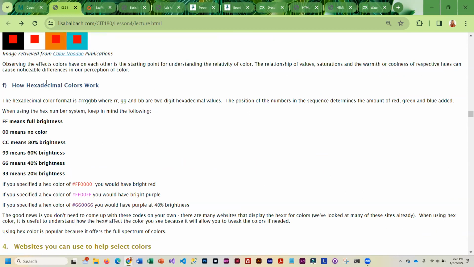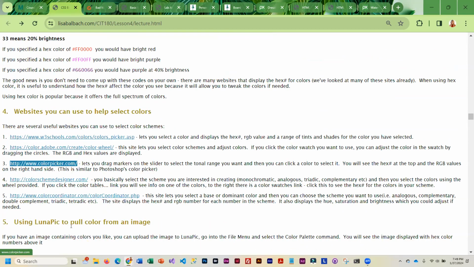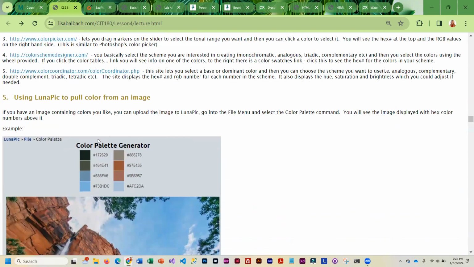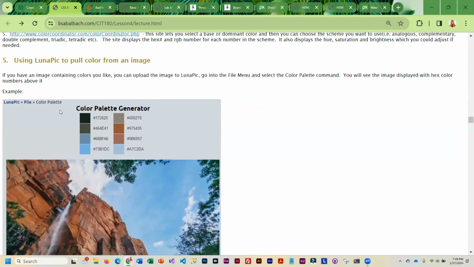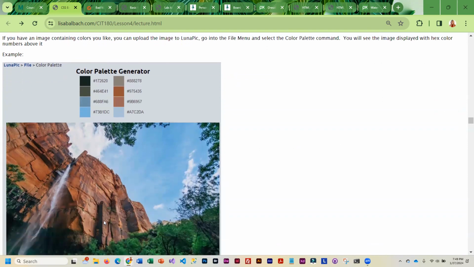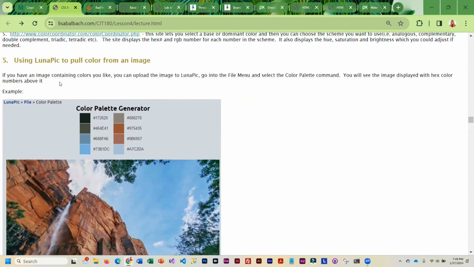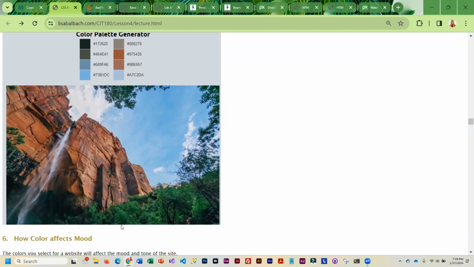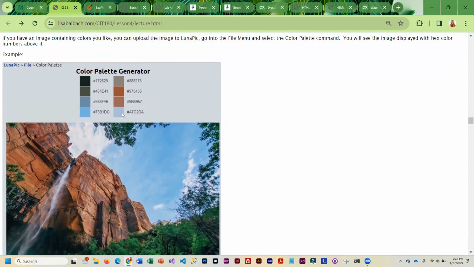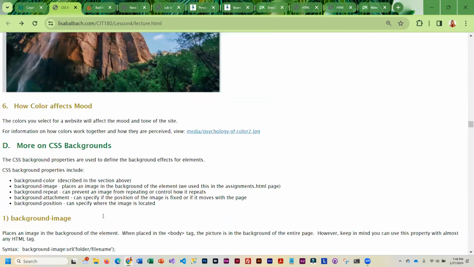If you are curious how hexadecimal numbering works, this little section explains it to you. Okay, and then we get into LunaPick. And so this tells you if you have a background graphic and you want to use the colors from the graphic, you can actually upload that to LunaPick and have it generate colors for you. And that'll give you some nice colors that will go perfectly with your background.